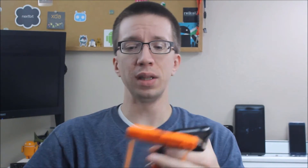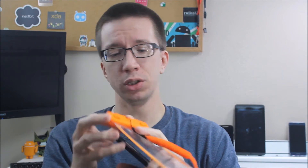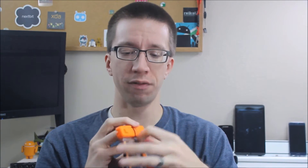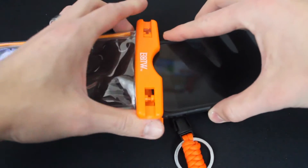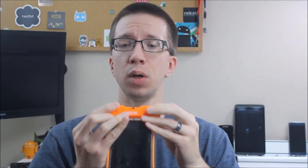It holds several different devices. I've been able to get it up to the size where it will fit my Pixel XL without a case and with a couple of cases. It will do it rather comfortably — you can put the Pixel XL in here. I have it currently in the Poetic Affinity case and as you can see it's a little bit snug going in, but once you get it in there you're good to go. It holds about any phone or device up to the Pixel XL. I've got my Nexus 6P in there, however that one doesn't fit with a case — you need to take off the case if you're going to use it.